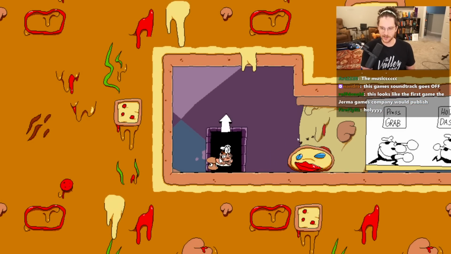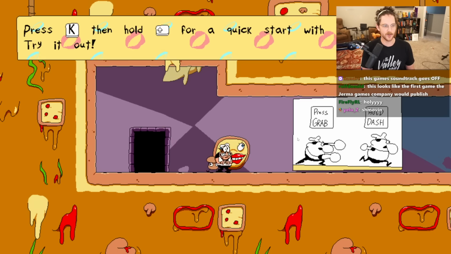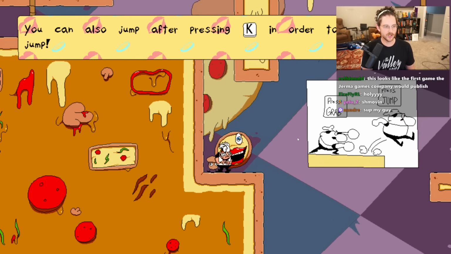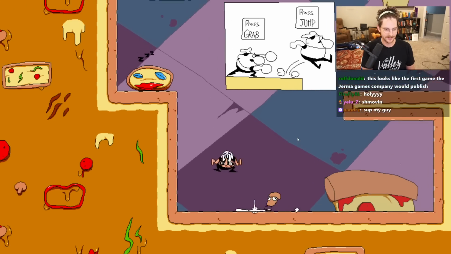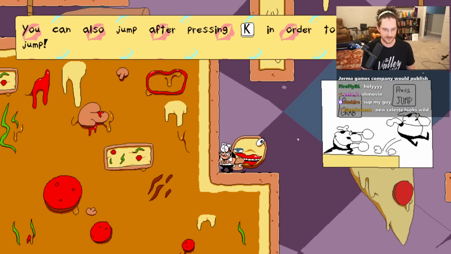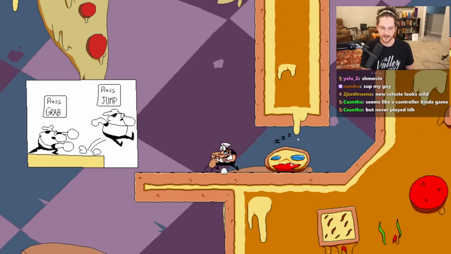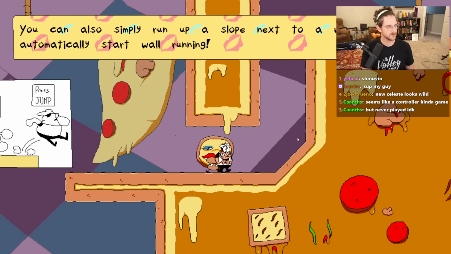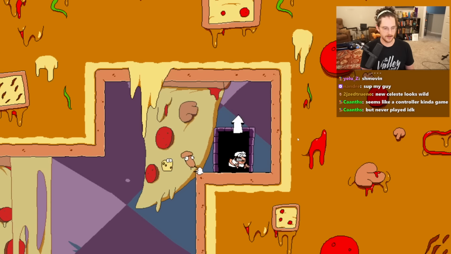Oh. Wait, should I just play on controller? What's up, Nandre? Press K, then hold sprint for a quick start. Okay, that was great. You can also jump after pressing K in order to do a long jump. What? I forgot how to climb the wall. That's out. Okay, it's like wave dash jump. Seems like a controller kind of game. Yeah, I don't know. You can also simply run up a slope next to a wall to automatically start wall running. Perfect. Amazing.